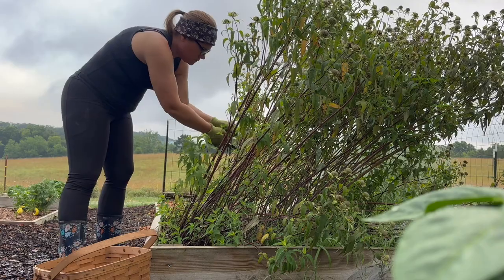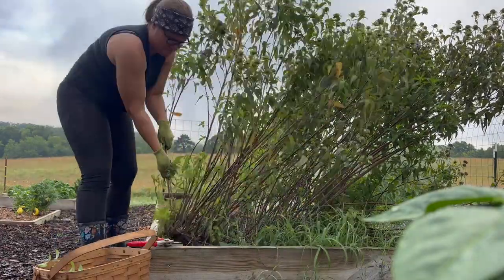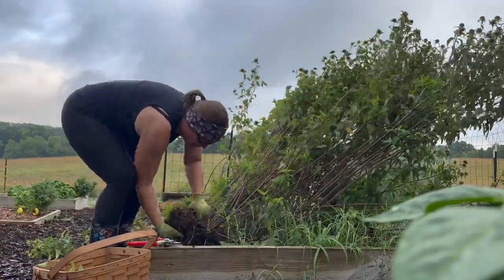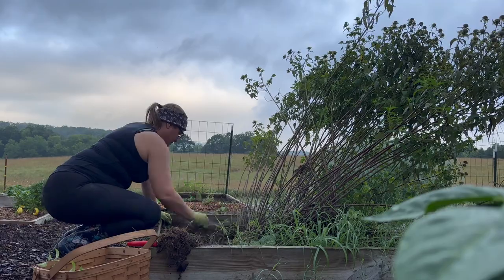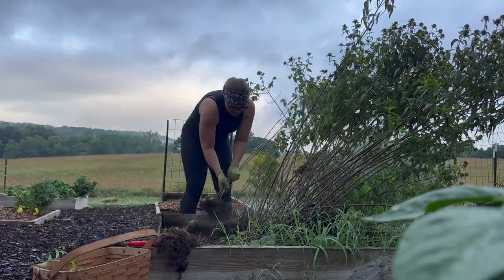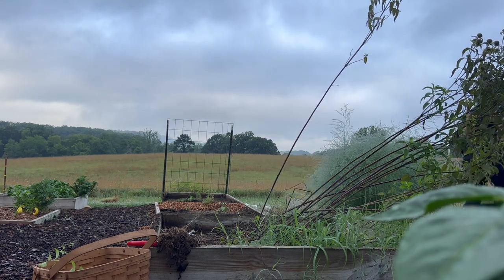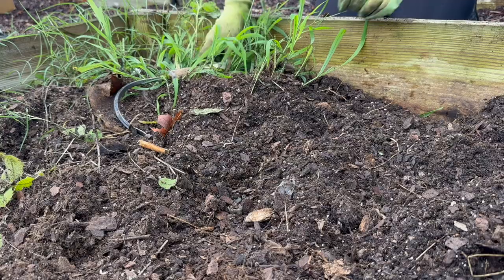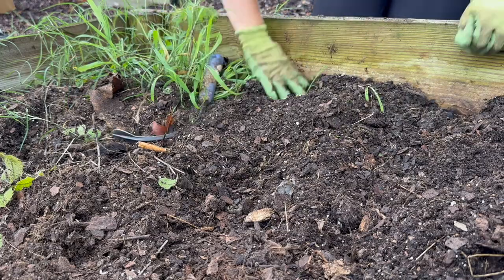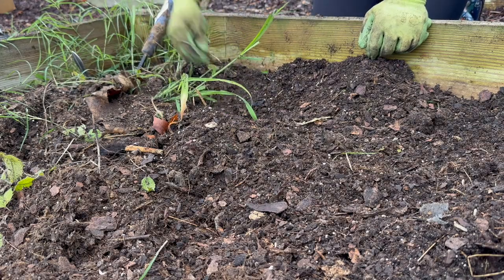After pruning and tying up the tomatoes, I started removing my bee balm. The wind had started to knock it over and you could see the root ball starting to come up. I had an entire box this year that grew up from last year's three plants. I left it a while to get some flowers and harvest bee balm leaves and flowers for tea, medicinal use, and to give the bees something. But the flower heads are now spent, so I pulled the whole plants out and took them over to the chickens — they enjoy digging through them and eating the foliage and any bugs in the dirt.